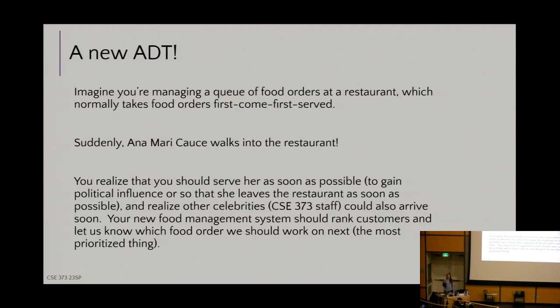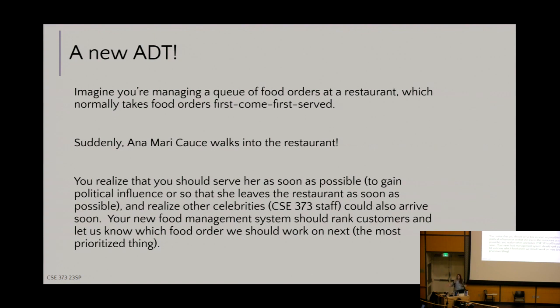I think I had a head TA give this the first time once, many years ago, and they came up with this example, which I now realize is a little dated, but I think it's charming. So imagine you are managing a queue of food orders at a restaurant, which normally takes food orders on a first-come, first-served basis, because we are all equal, are we not?